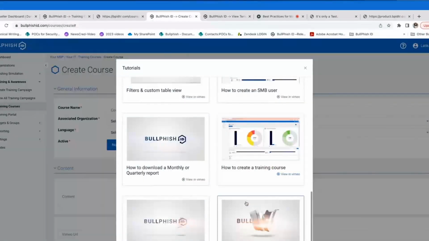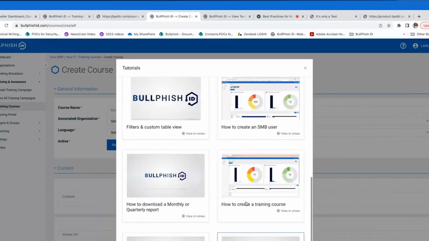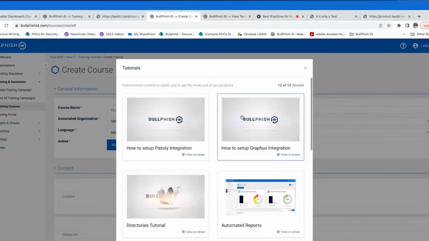For example, if you want a certain SMB organization to manage their own content and campaigns, you can create a read-only or an admin level user access for them so that they can log into Bullfish. They will have access to their own account and your clients can manage their own campaigns. Videos and tutorials on how to use features in Bullfish are available in this section, and it will make your team players more independent, basically.